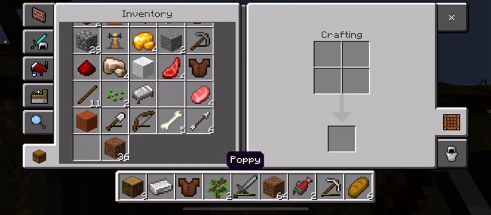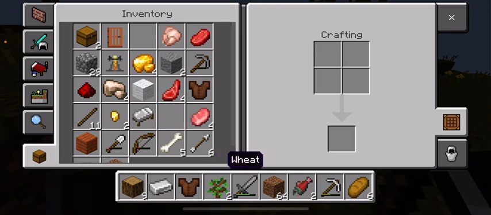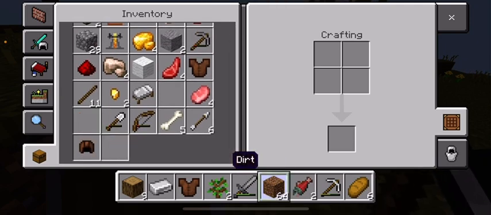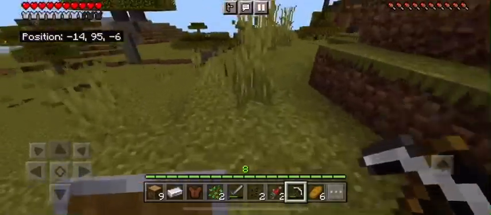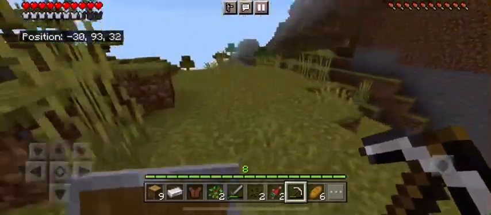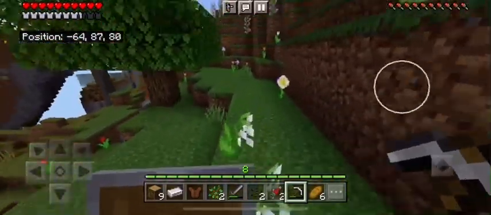No. Don't think I need any of those. I think we've got everything we need. So now we can go back to the spawn point. I mean, not the spawn point, what the hell am I saying? To the base. Base should be over here.